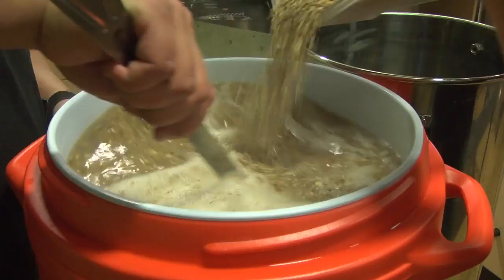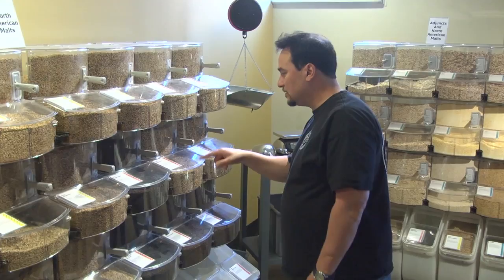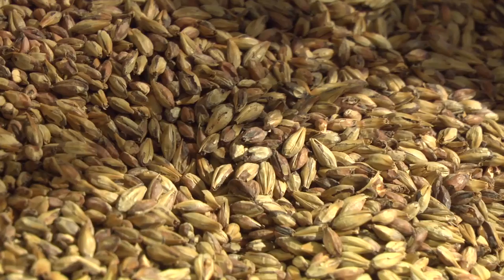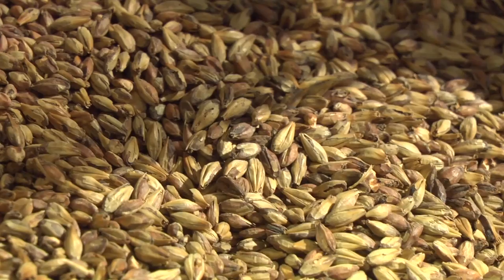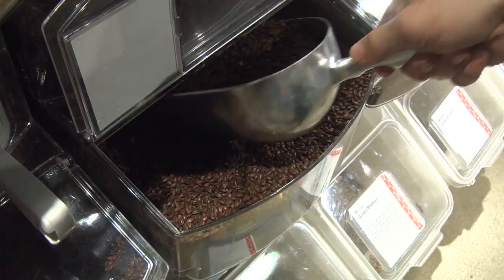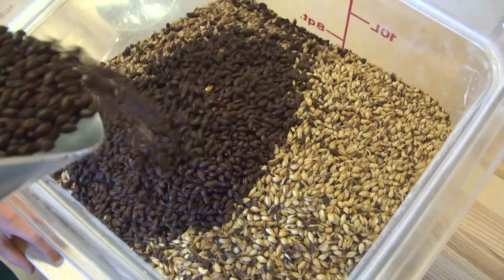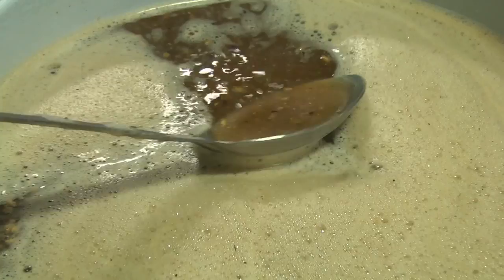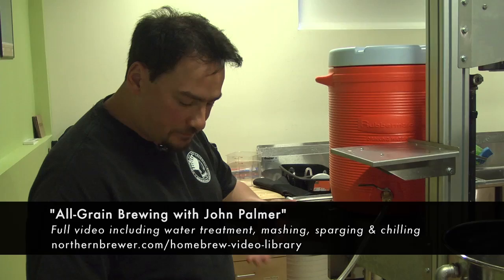In the mid to high thirties — Maris Otter malt as the base, and then some specialty malts. For a five-gallon batch: one pound of Crystal 60, half pound of Briess Special Roast. Special Roast is an interesting malt — it's like a biscuit, but it's kilned a little differently and it's got a real depth of bread crust and biscuit and different melanoidin flavors. On top of the Maris Otter and Special Roast, we've got a half pound of flaked wheat, a quarter pound of chocolate malt to give that color you expect from a mild, and then half pound of toasted oats. All these malts combine to give a nice deep amber color and complexity in the bread crust, biscuit, and cookie flavors we're looking for in this beer.